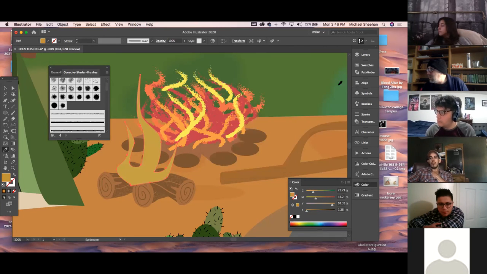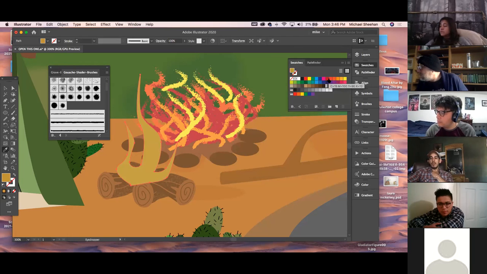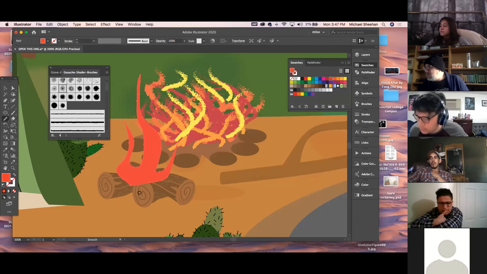I want it a warm yellow. Yeah, that's fine. No, actually, I'm going to go to swatches. This is going to be reddish. And I'd have to adjust that color. I'd also have to come in here and adjust my flame here, like with the smooth tool. I'd use a smooth tool, but I'd also be way more careful when I was creating it. Okay, I'm just doing it as fast as I can, kind of. Yeah, I understand, because I'm trying to find a stylization for it.